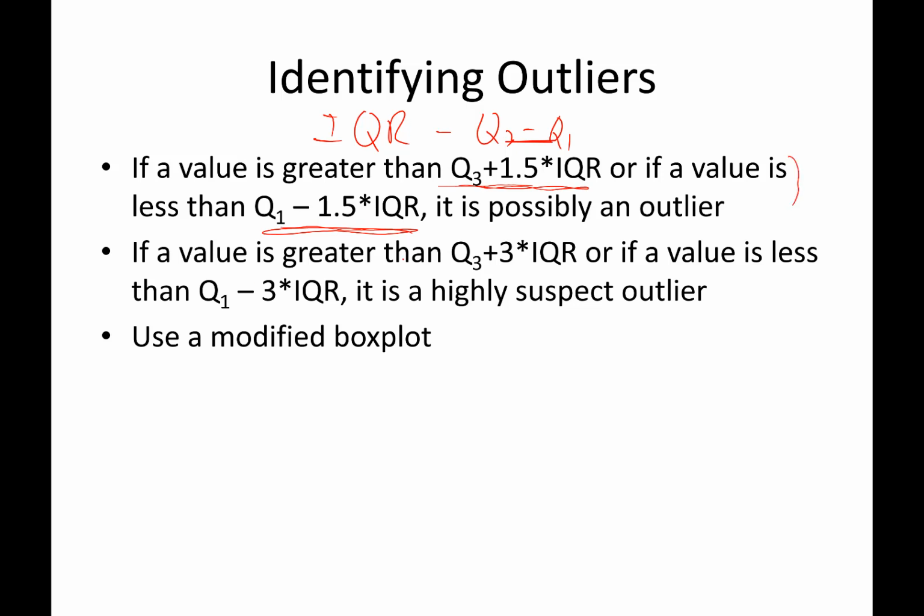And then if we extend that up to 3 times the IQR above and below Q3 and Q1 respectively, then it's probably a highly probable outlier in there. And so using the IQR is another way we have of identifying possible outliers. Usually this method is pretty standard to use as well. But if we have a highly skewed distribution, then we can for sure use this IQR method.